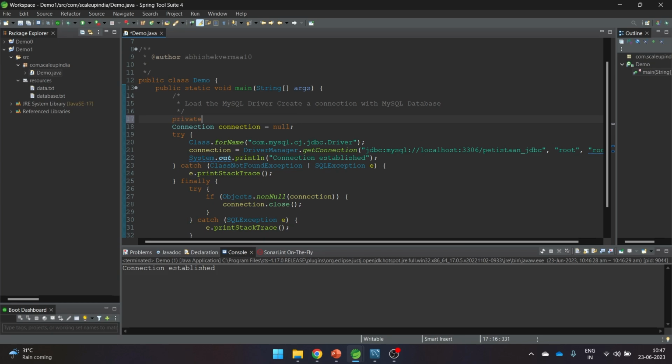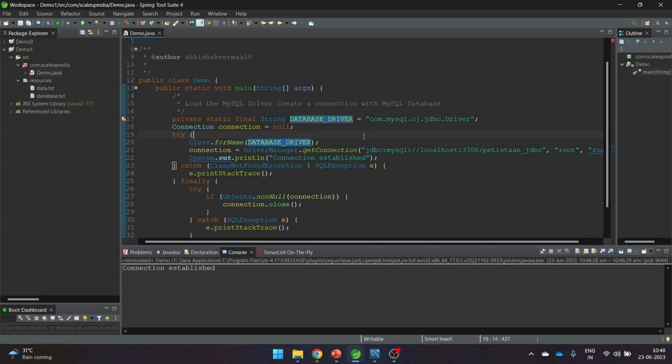We'll say private static, a kind of constant we will create. We'll say String here, and we'll say DATABASE_DRIVER. We'll remove it from here with Control X, keep it here, and use this database driver out here.